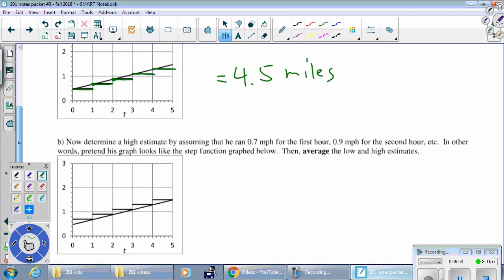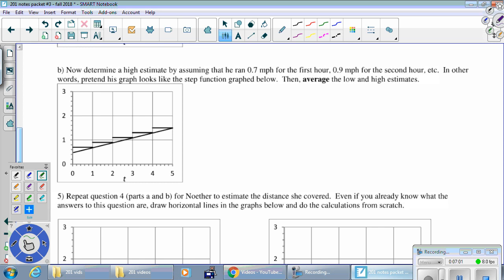Okay, similarly, we can come down here and determine a high estimate, an overestimate. And so in this picture, how about we look at the velocity in that first hour, and instead of picking the velocity from the very first moment in that hour, we instead pick the velocity at the last moment in the hour and assume that he was traveling at that last velocity for the entire hour. And so this is going to overestimate what he did in the first hour. We're going to assume that his velocity in that first hour was constantly 0.7, even though he only got up to a speed of 0.7 at the very end of that hour, and he was traveling slower than 0.7 miles an hour for the rest of that first hour. But let's assume it's a 0.7 for that.